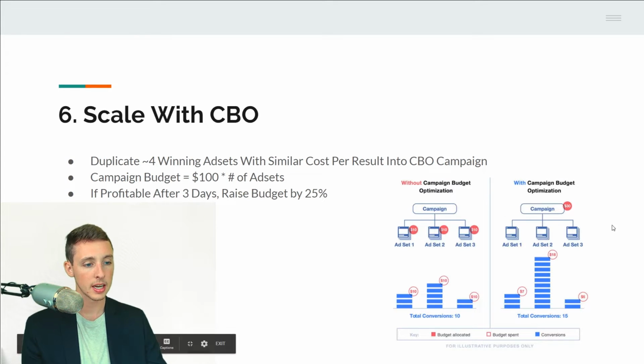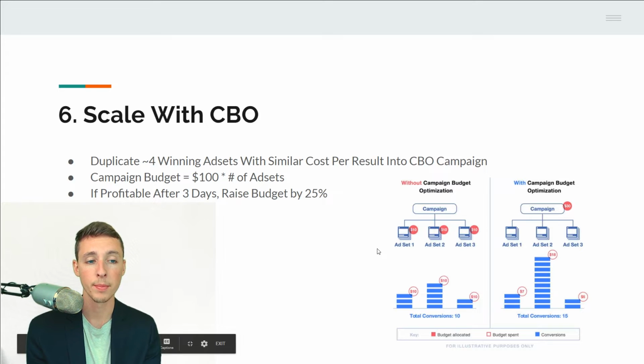And as you see this, I'm sure you've seen this graph. It's been out for a few months now. But basically, what they're saying is with CBO, in real time, they can analyze who's most likely to buy your product at that current time. So you're going to get more conversions because they'll be able to spend more on the ad set that's most likely to perform the best in that current situation.